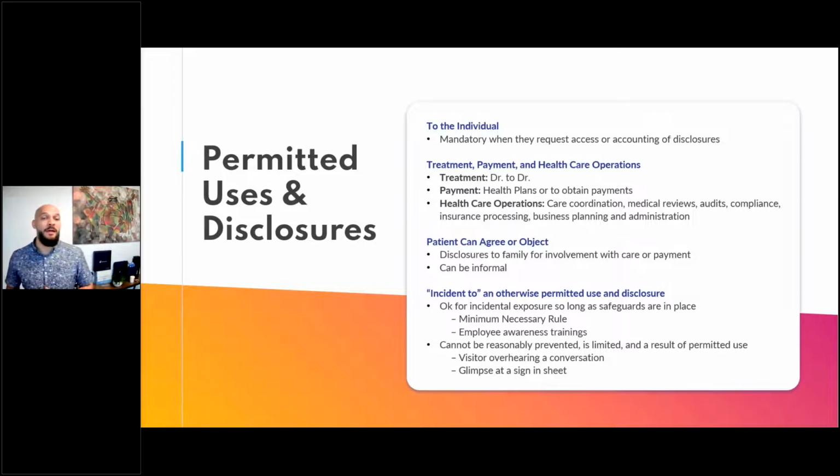But the patient also has the ability to say who they don't want information shared with, right? I could say, I don't want even my wife to know. I could say, you can't talk to anybody about this but me. And I have that option. And I don't have to submit that in writing.